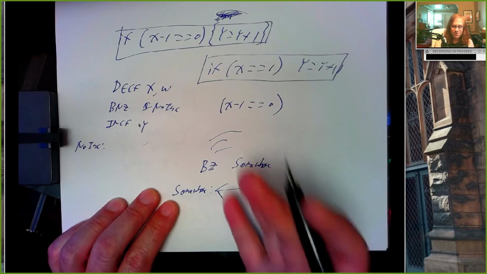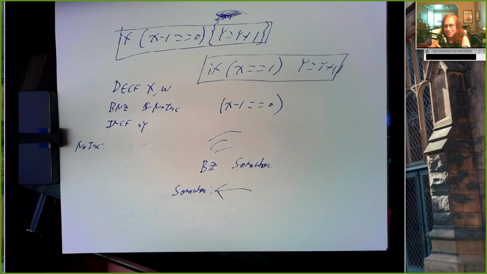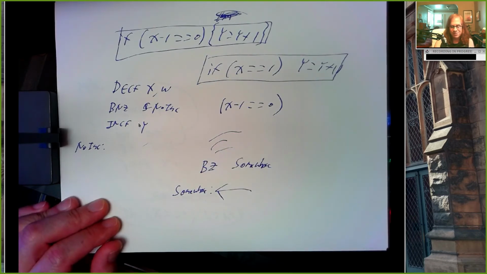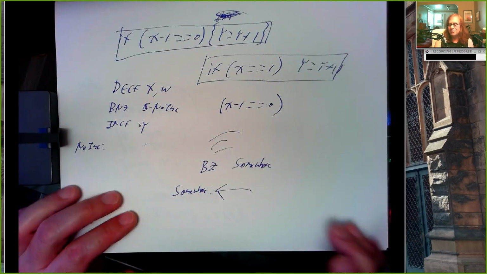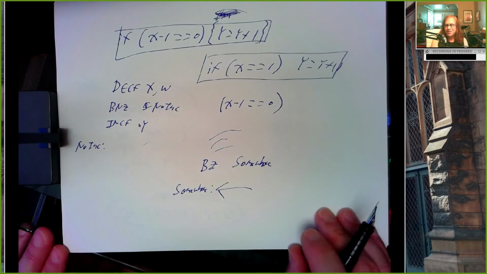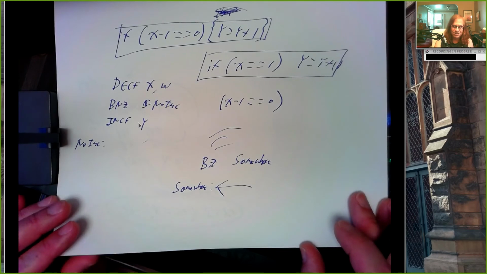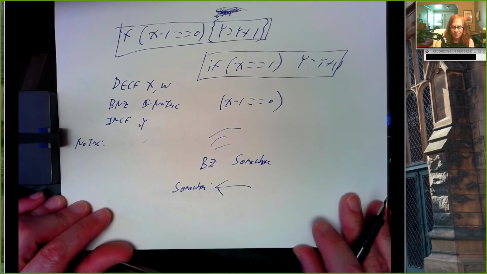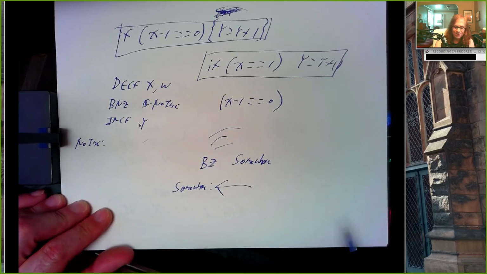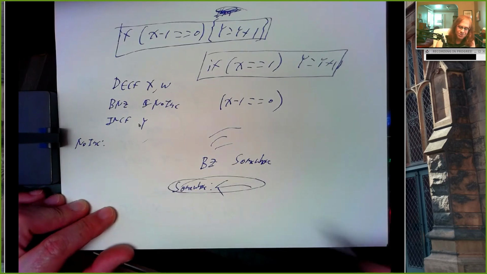So usually, somewhere would be somewhere else other than the next instruction. If it's the next instruction, you don't even need a conditional branch. And the conditional branch actually doesn't do anything. It doesn't change your flow, because whether the 0 bit is set or not, this is still going to be the next instruction you do.